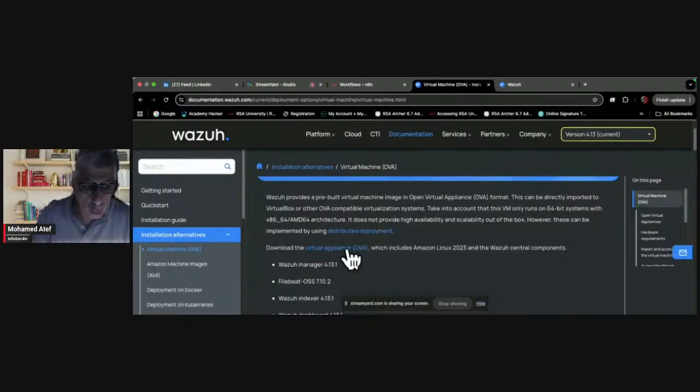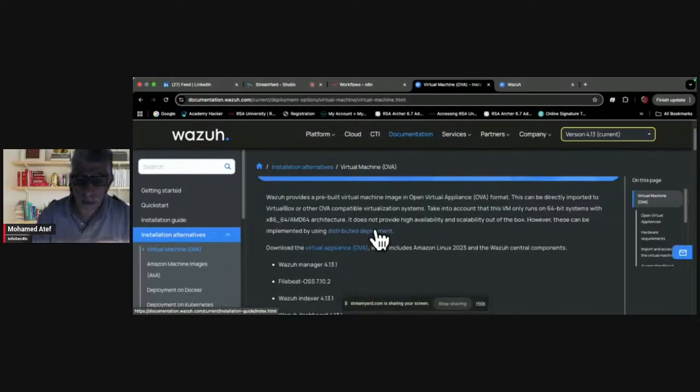So you can download this OVA file and open it directly from VirtualBox or VMware, and it will open and start, and it will give you the default username and password that you can use to run the services.